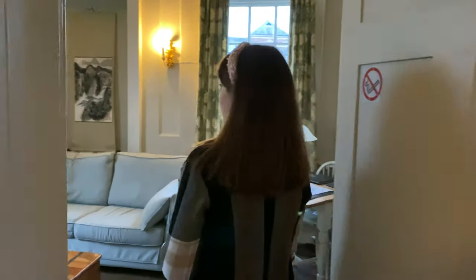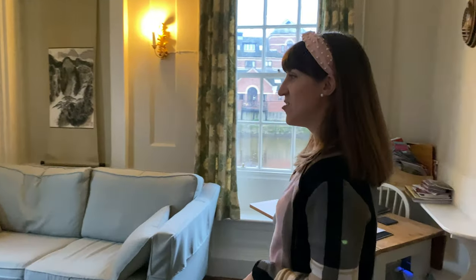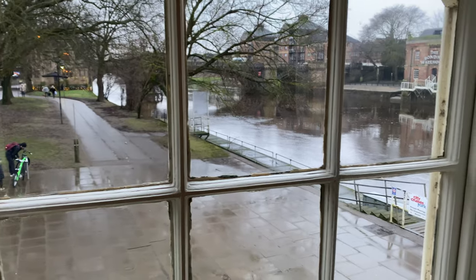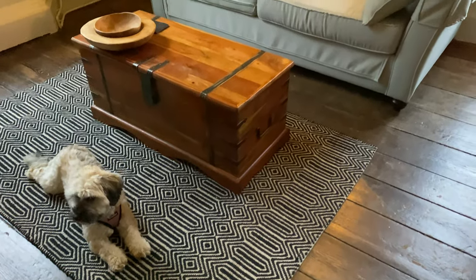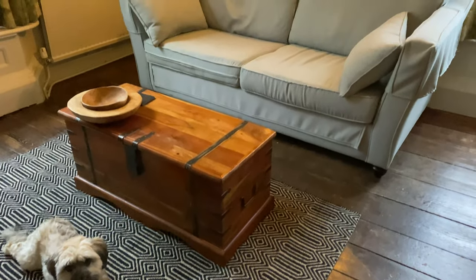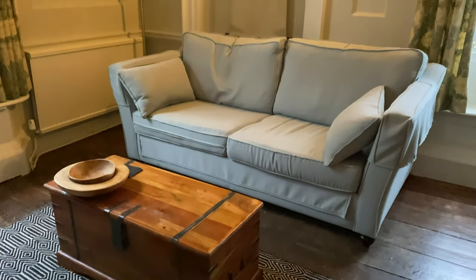And then the last room is probably our favorite room, where we spend most of our time. This is the living room, which has, as you can see, these giant panoramic views of the River Ouse and downtown York. So we're actually right in the heart of the city. We're right near Clifford's Tower and all of the things that people come to see, York walls. Spark really enjoyed the views from the windows, and this place is pet friendly, so that's really nice to know as well. We really enjoyed our stay, and it actually has a sofa bed as well, so it was just the two of us and Spark traveling, but you could also have one or two more people out here, and there is a door, so they would have privacy.